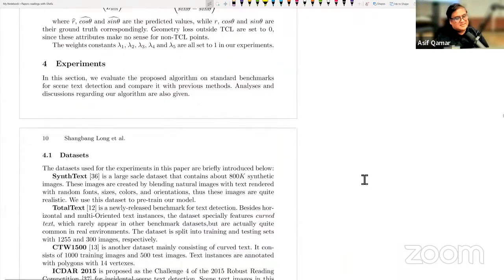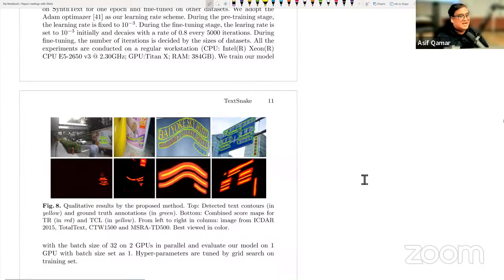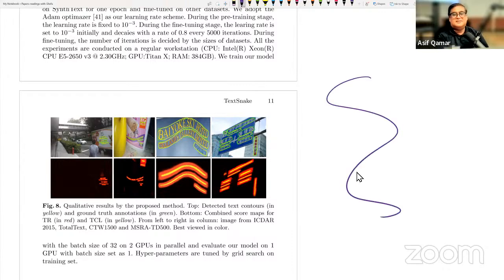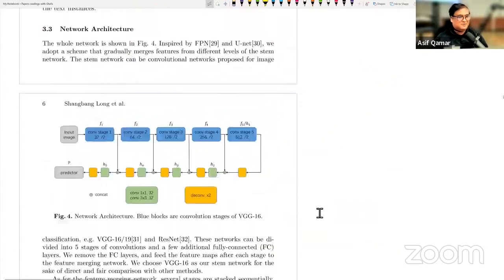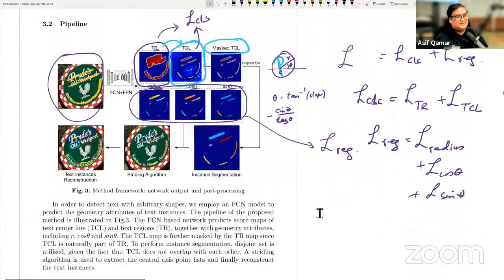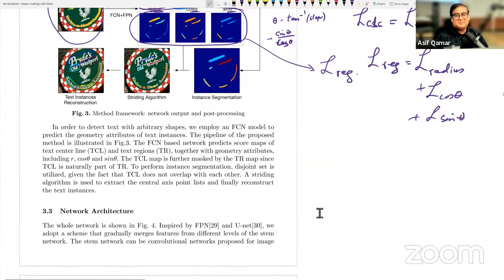Now comes the question. Okay, this is very good, but how did they do that? When you look at the way it works, do you notice how beautifully it works? You can have text in any shape. They call it the text snake because a snake can be any shaped snake, right? So you can have text in any shape and it will detect it. Now comes the question, how would you do that? And obviously there are benchmarks saying they have very good performance. So there are two core ideas that you use. One is, do you remember, this actually uses papers that we have covered.